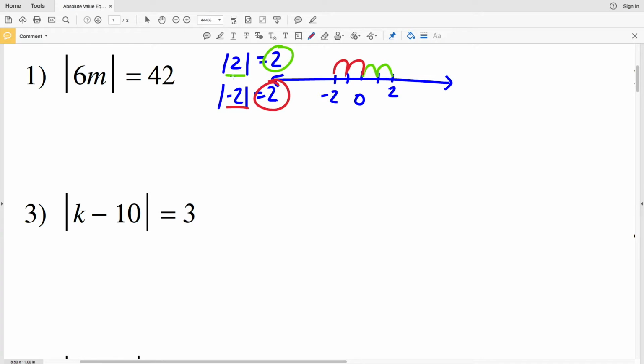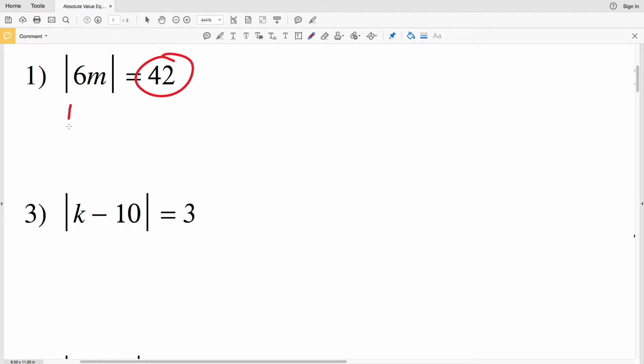You can also think of absolute value as converting a negative number to a positive number. Regardless of whether a number is positive or negative, the absolute value will always be positive. Note that 2 can stem from both the absolute value of positive 2 and the absolute value of negative 2. Both equal the same number. That means that this 42 stems from the absolute value of negative 42 and the absolute value of 42. Both of those equal 42.